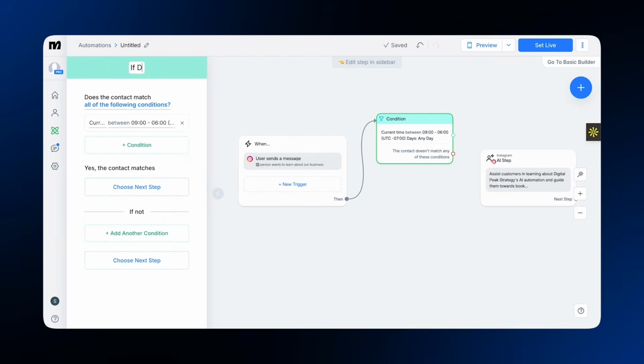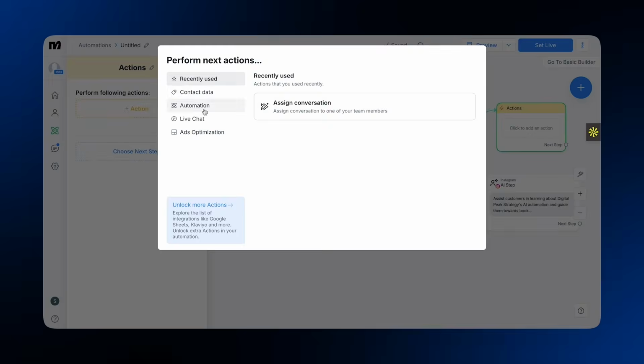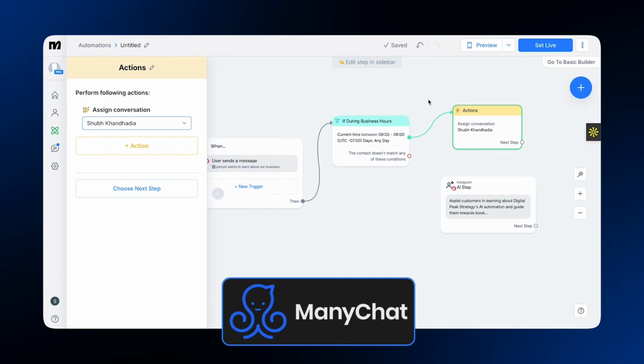This AI chatbot only took 5 minutes to set up using this tool called Manychat. And this entire setup is right here. This is all that it takes to build this chatbot. And in this video, I'm going to set this up with you step by step in under 5 minutes. So we're going to be building out this AI chatbot in Manychat.